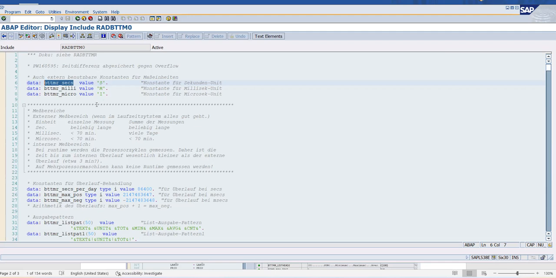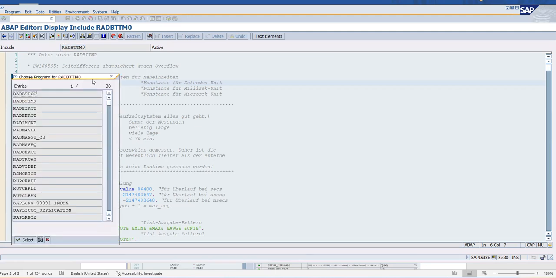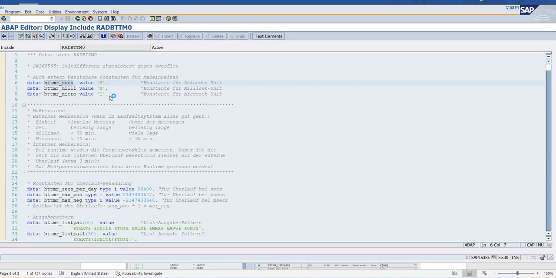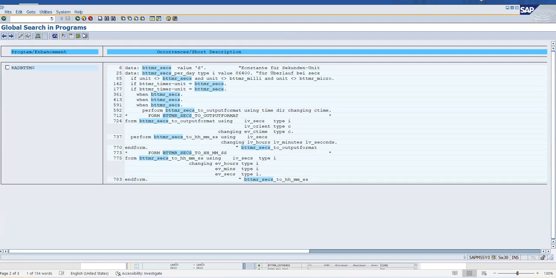Okay, so what you can do is, first you identify the main program for this particular include. So click on this button, and maybe close this, just to go back to that particular function module.